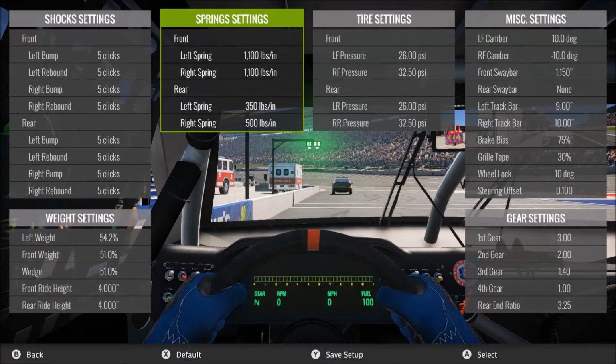Spring settings, 1100 on both front springs, 350 and 500 in the rear. The reason why I changed things up a little bit on the front is, again, just to keep the car from getting a little bit too loose on entry and scrubbing off speed. Now, when I say too loose, in this case, I don't mean like you're in danger of wrecking. I'm simply trying to scrub off the minimum amount of speed. That's where we are with this game. And because you can run these tracks essentially wide open, you're concerned with the slightest little deviation that will scrub off a mile per hour or two. That's where we've gotten to here. So that's all I'm trying to do here.